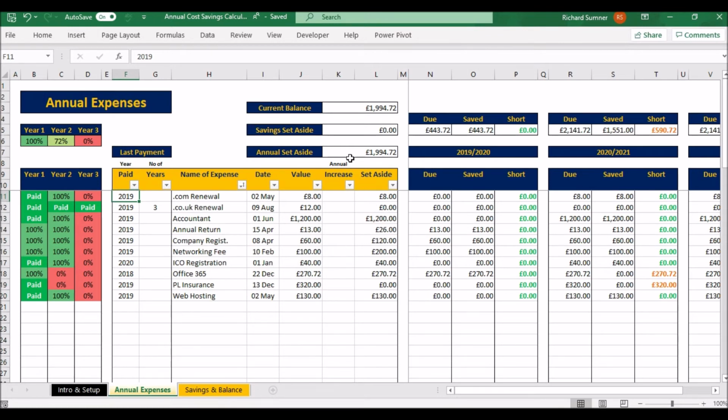So when it calculates your total in your bank account, it's going to tally up this column to get your annual set aside totals plus your savings, which is 0 at the moment. I'll show you that on the next tab, and it'll give you your current balance. So that's how much money you've got set aside. Because you've got 130 set aside there, it says, well, you've got the next year set aside. It works out when the last one was and calculates when the next year is due.